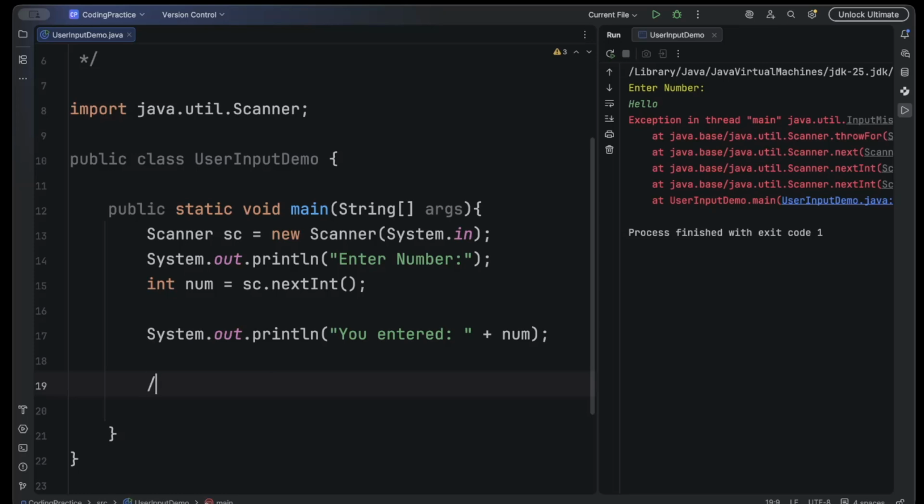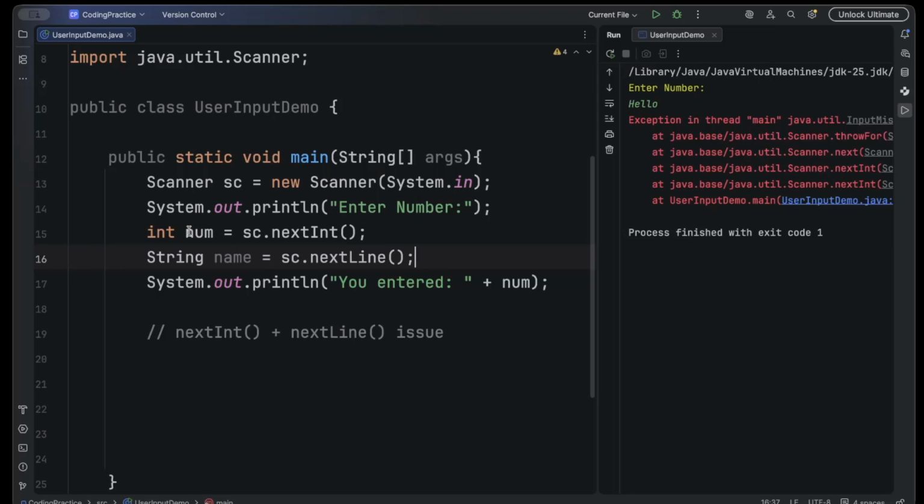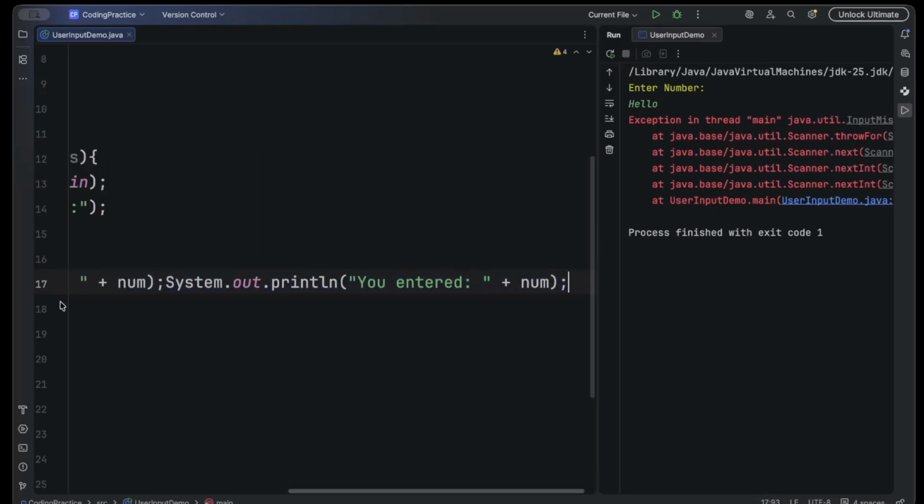There is some problem when we use nextInt and nextLine, an issue which is explained in the Java tutorial video. So first I'll wait for a number here, and then I will wait for the name here, and then I'll print the number and name.